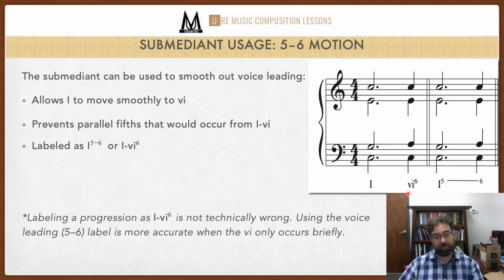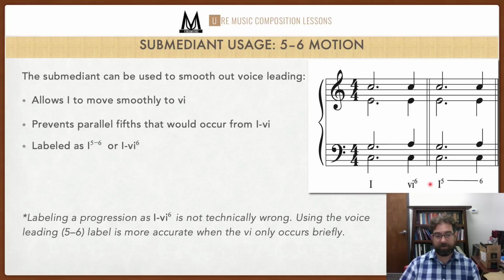So our reasoning for choosing a Roman numeral over indicating the voice leading would have to do with how we actually perceive that sixth chord. Do we hear it as its own chord in its own right and as a functional part of the tonic expansion or any expansion? Or do we hear it as simply a voice leading technique where a one chord is simply the fifth is moving up to the sixth and then maybe coming back down again to the fifth? So it really depends on your perception. Either one of these would be correct in most contexts, but if you wrote it like this, you'd be indicating that it's more of a voice leading technique than an actual harmony.